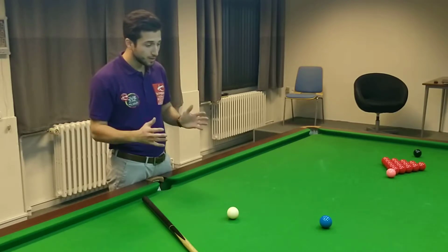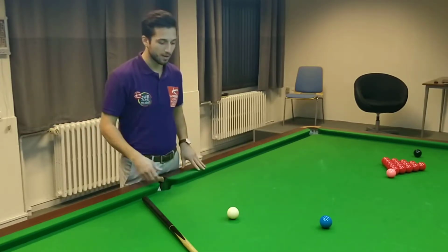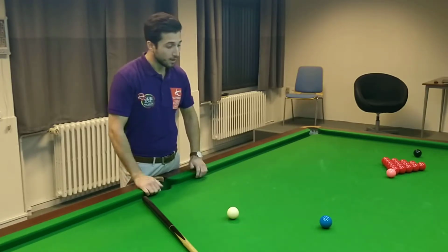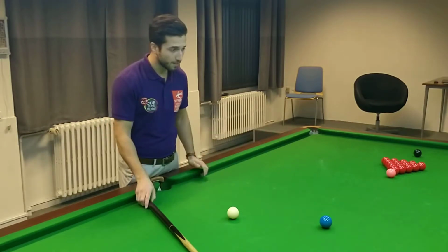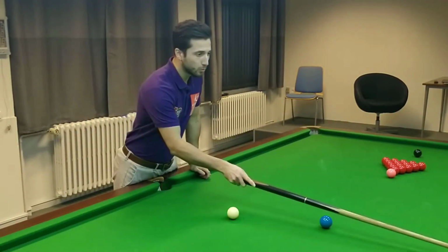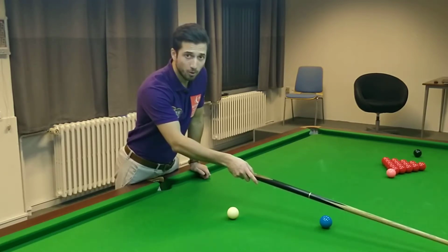So to do this, the main thing to know is how to do a good stun shot. A stun shot means that you hit the cue ball in the center of the cue ball. The rule of thumb is, when you do a stun shot, the cue ball will travel exactly 90 degrees from the line which the object ball travels.